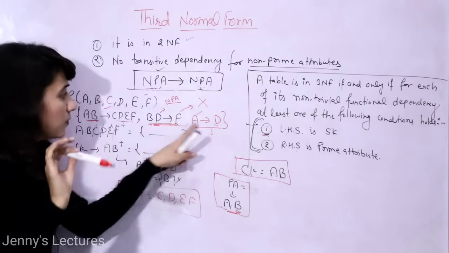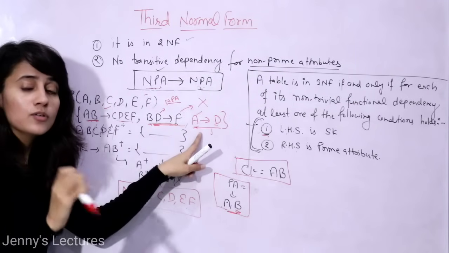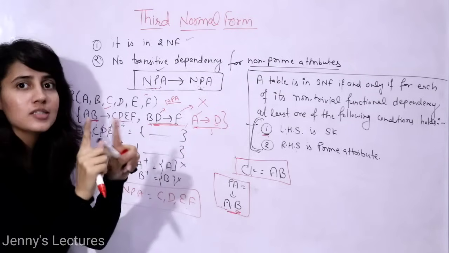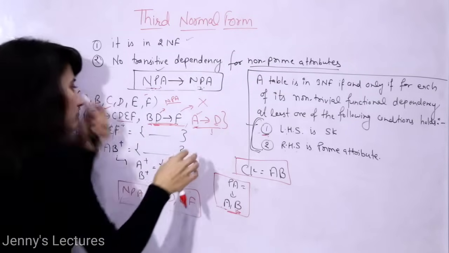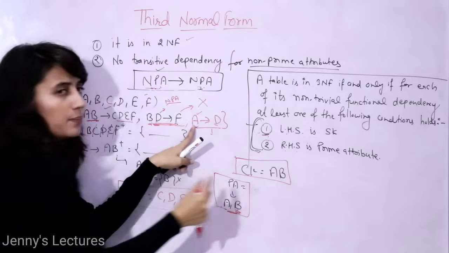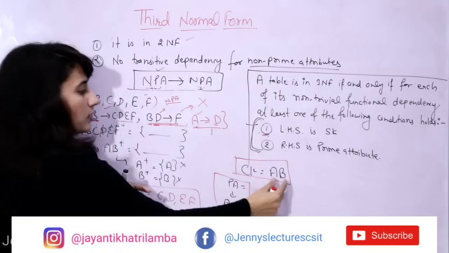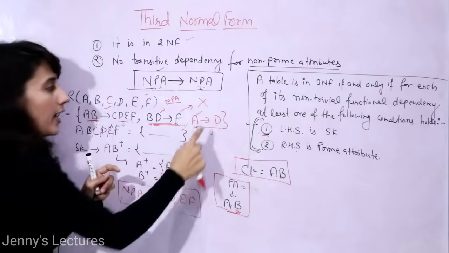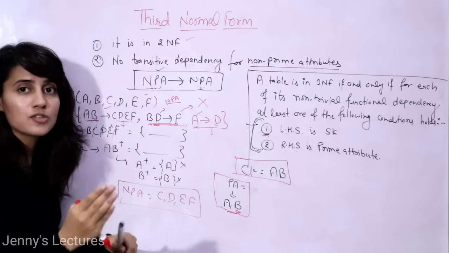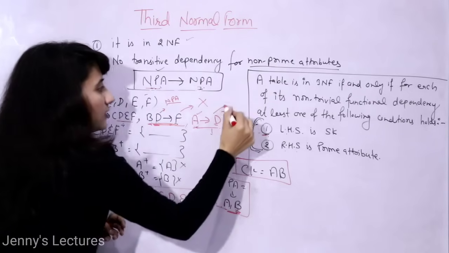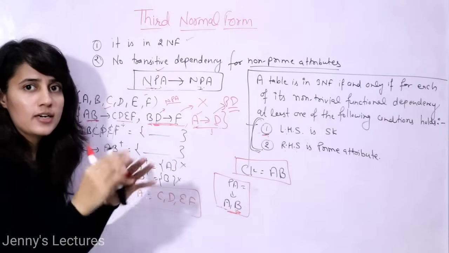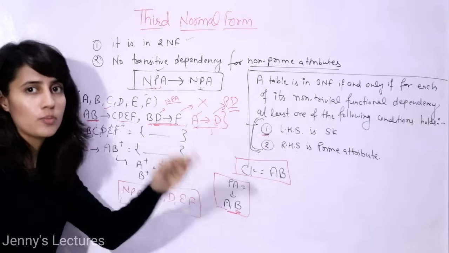So now see, if this is the case, then check for the second normal form here, because this relation is now not in second normal form, right? See, A is determining D. The candidate key is AB, or you can say the primary key is also AB, and a proper subset of the candidate key is A, and this is determining a non-prime attribute. D is what? A non-prime attribute. So this is a case of partial dependency. Here this is partial dependency. So if this is the case, then this relation is not in second normal form, so definitely it cannot be in third normal form, right?